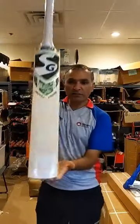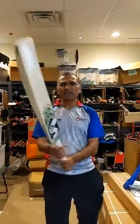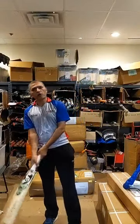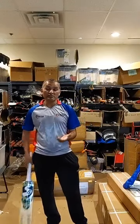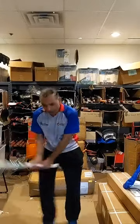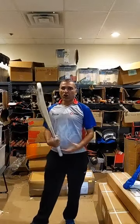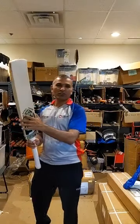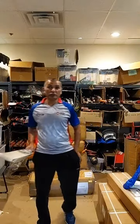But the face, look at this, the first one I opened, nice and clean face. I think these are like the entry level, so I suggest them to a lot of people, like if you want something for a practice bat. And these are perfect for the hard tennis ball, because these are English willow. Wow, this is like super light. Some of these English willows, if I don't show you the back and the sticker right here, look like a $500, $600 bat from the looks of it.